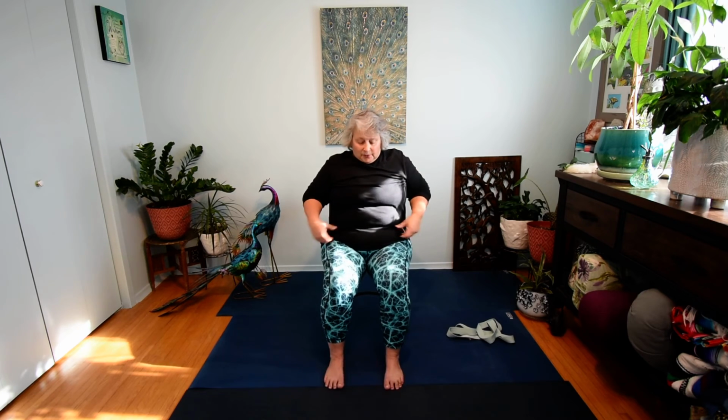Come back into a seated position, knees bent 90 degrees, feet flat on the ground. And bringing your hands just to your hips, we're just going to rotate in a nice circle in one direction. Bring good movement into the lower part of the body, to the spine. One more rotation in this direction.